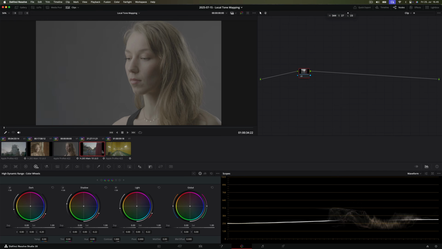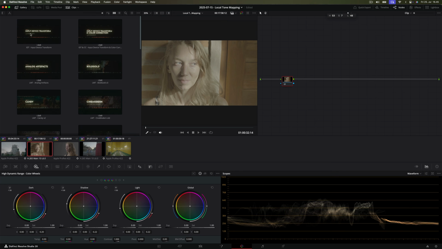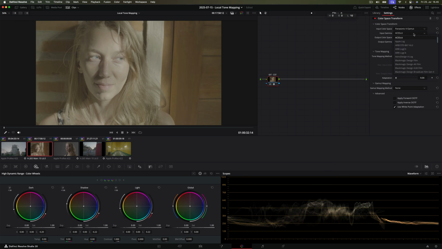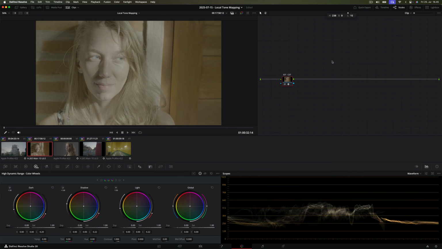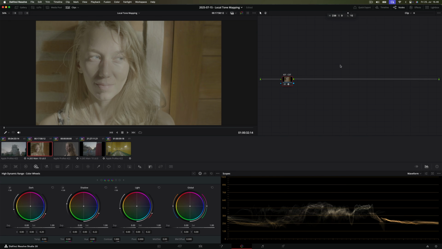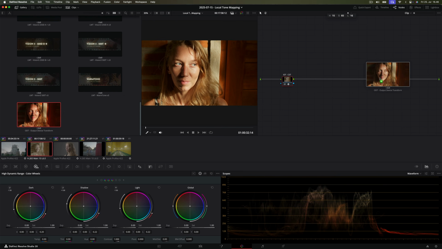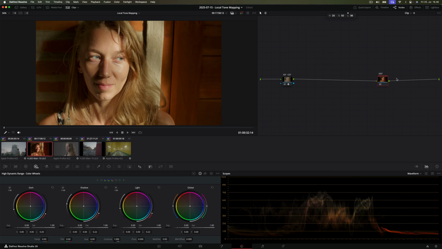Here we have some practice footage, and let's color manage and color correct it quickly, as this is important for this local tone mapping to work properly. This clip is shot in log profile, so first we add an IDT node, input device transform node. Now the clip is in ACEScct color space, which is our working color space. You can use DaVinci Wide Gamut Intermediate as well, but I'm an ACES fanboy. Then to make this clip look normal, we add an ODT node, output device transform node.